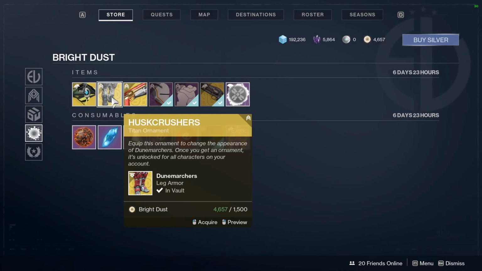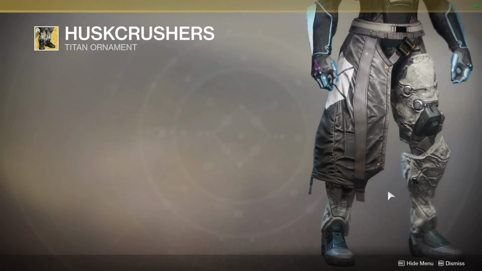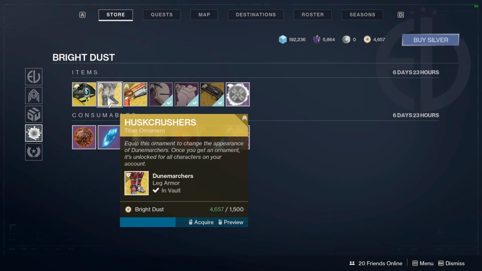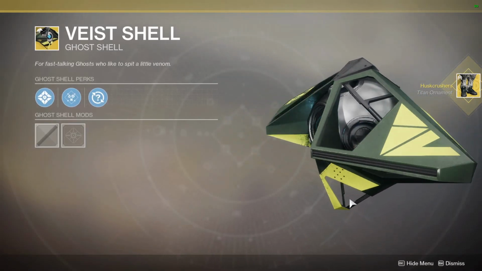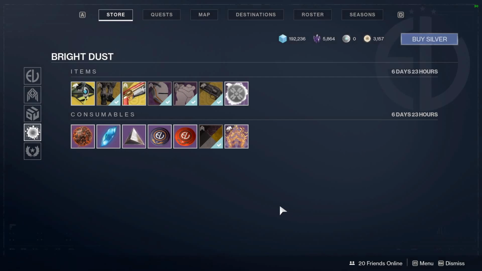And for Titans, we have the HUSKCRUSHERS. This is an ornament for the Dune Marchers. Makes your Dune Marchers look like they're made out of bone. That's pretty neat. I think for 1500 Bright Dust, I will pick that up. And we have the VEIST Shell. Not a fan of it. That looks really, really ugly. I will not be purchasing that.